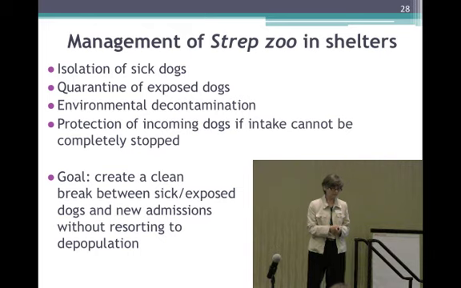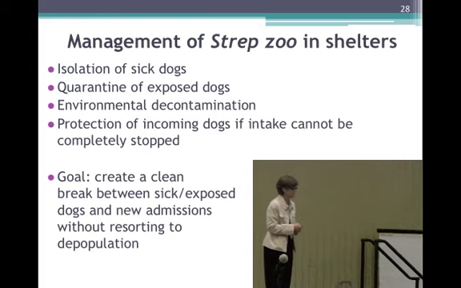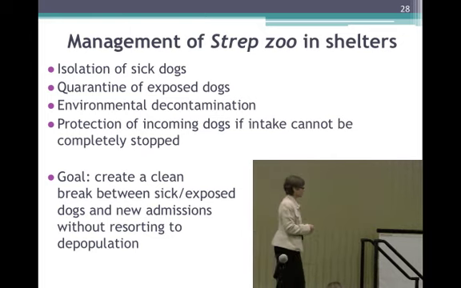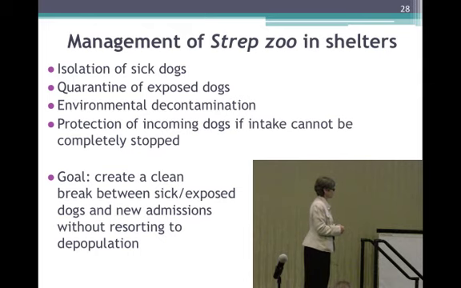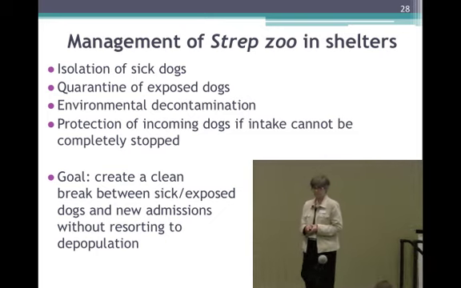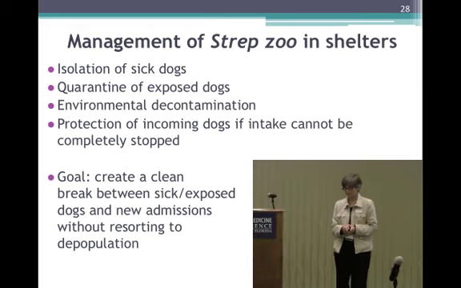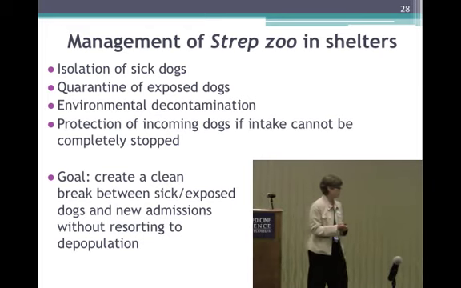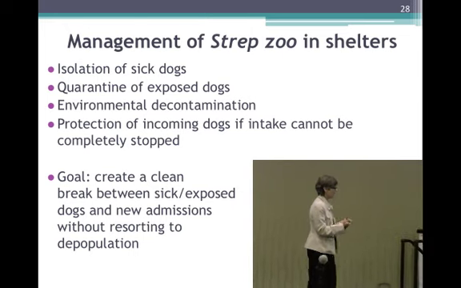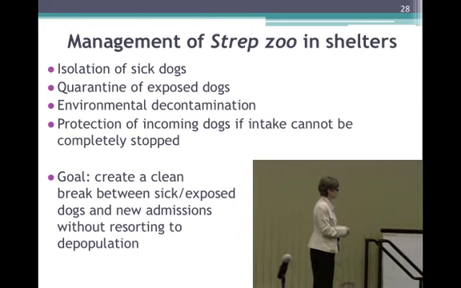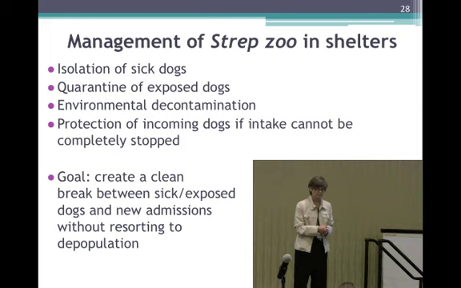They can't continue to remain in the general population, continuing to spread infection to all dogs around them. So they need to be isolated or moved off the premises to some other facility or foster network that can care for them. Exposed dogs may not be sick yet, but they certainly were exposed to the sick one, so they could be infected in an incubation period and will be breaking with disease at some time in the future, so they need to be quarantined because they could be potentially infectious.